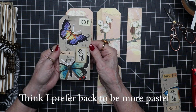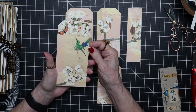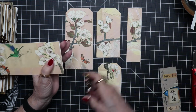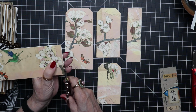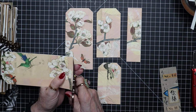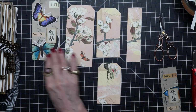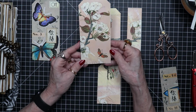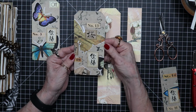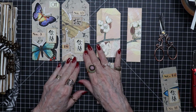And a person could choose which side they prefer. So we've got this pastel, beautiful imagery here. You see, I need to trim it down here. And we have that. And on this one, more blossoms, a little butterfly down here. And on the reverse side, we have calligraphy. Very interesting. I like that.